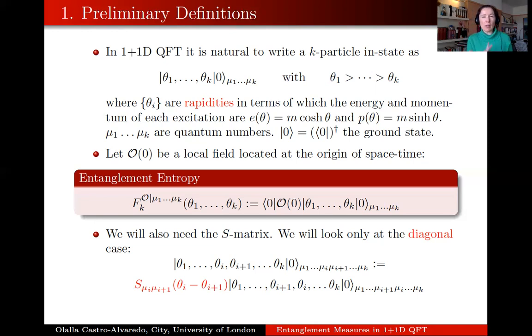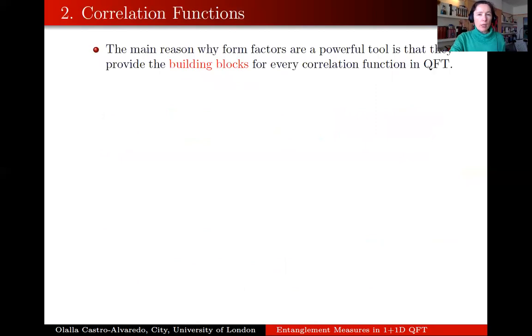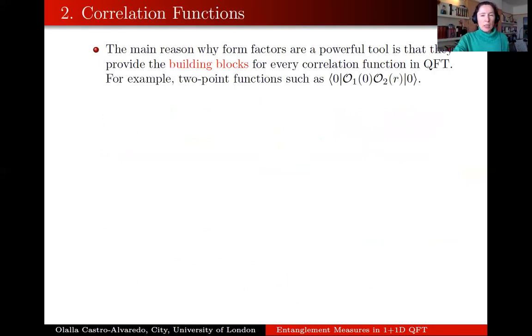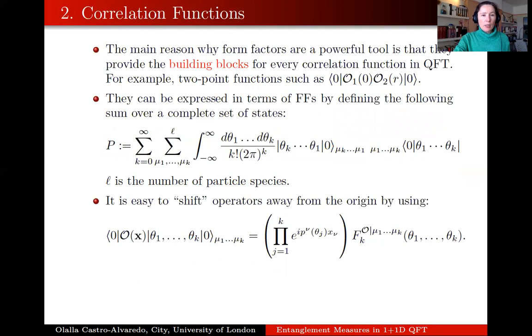Okay, this is the only thing that you really need to know about how the scattering matrix enters in all these calculations. You know that in integrable models in particular, the whole scattering is described by the two-body scattering matrix. So giving this is enough. And this is what we're going to focus on, integrable models, from now on. In integrable models, we can compute correlation functions, and we can do that by expanding them in terms of these form factors.